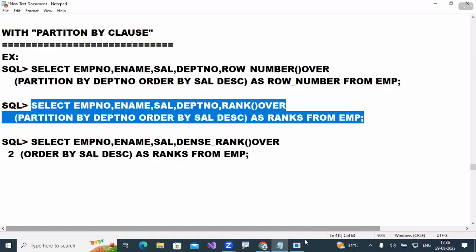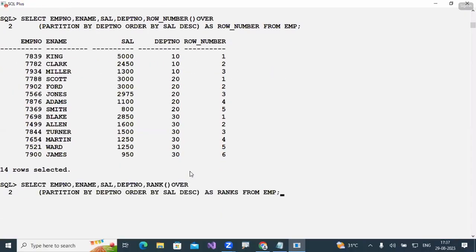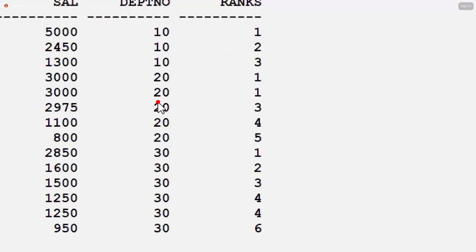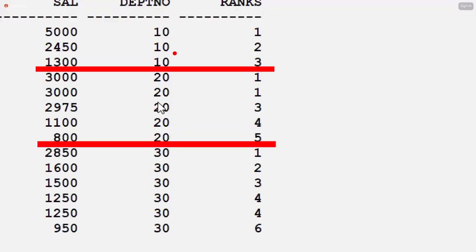In this case, what happens? Now execute, and observe carefully. Partition 10, partition 20, and later it will show the ranks. In the first partition 10, the data is sorted on salaries, and ranks are assigned: 1, 2, 3.